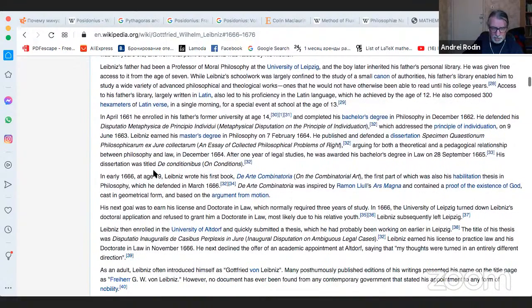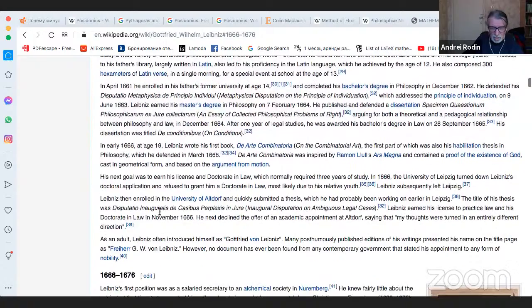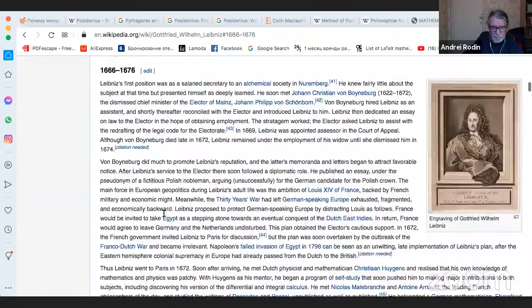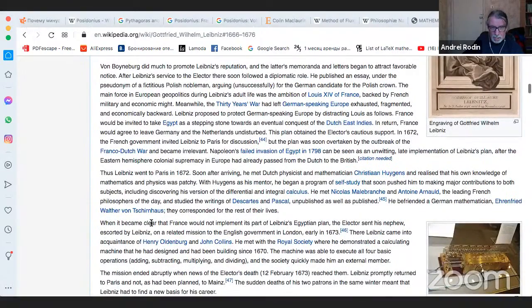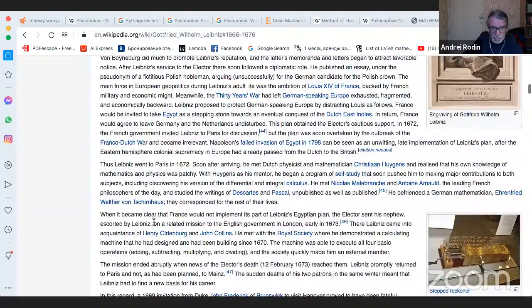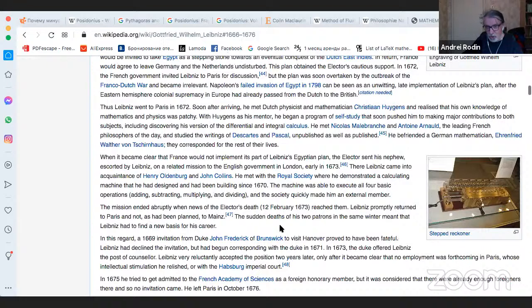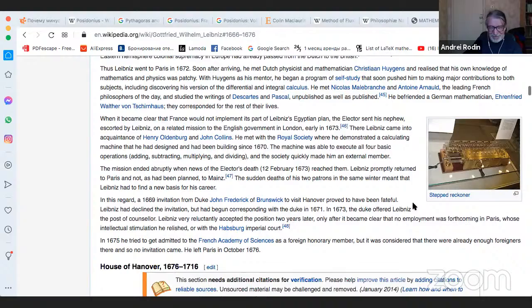I think that's exactly his Paris year. It was sometime in the 17th century, in 72, that he first came to Paris. Then he met Christian Huygens, who was a member of the French Academy, even though he was not French himself. A lot of things happened. By the way, he made one of the first computers, which is still sitting in his museum in Hanover. I shamefully didn't see it, but I hope to visit and see it.